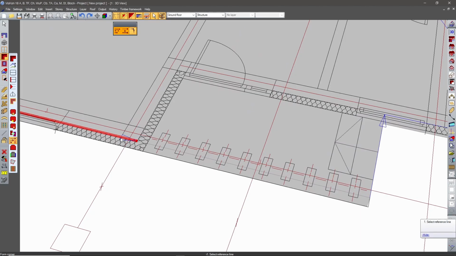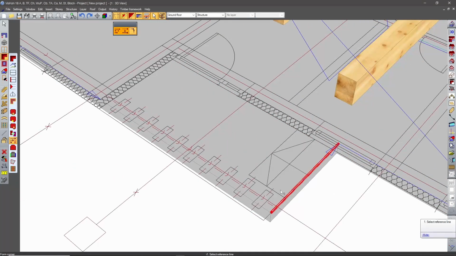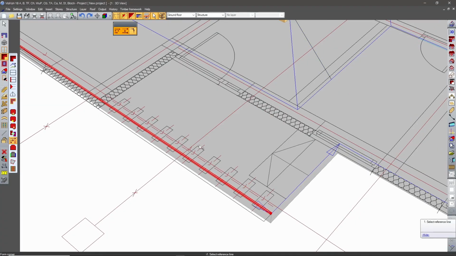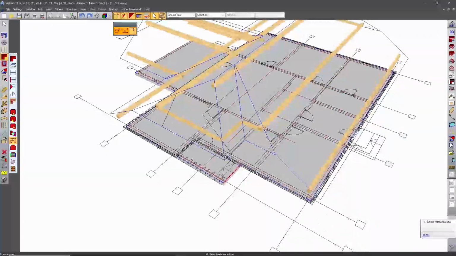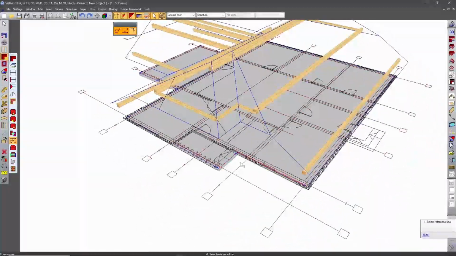In our case, we have 2 lines that do not form a corner, so let's fix that. And suddenly everything fixes itself.